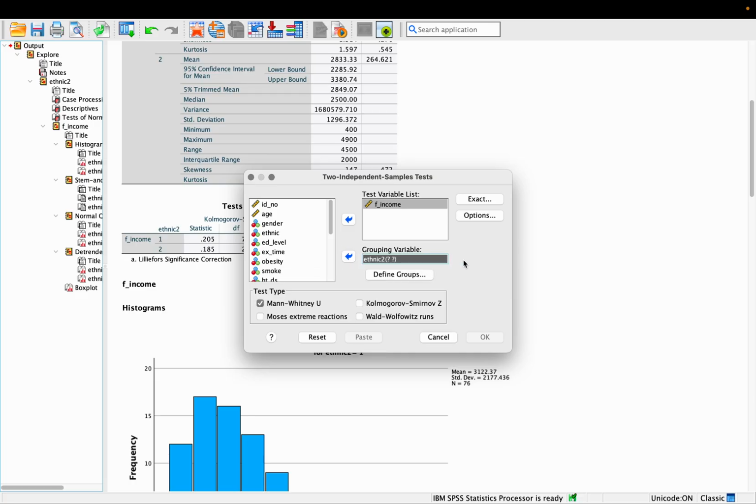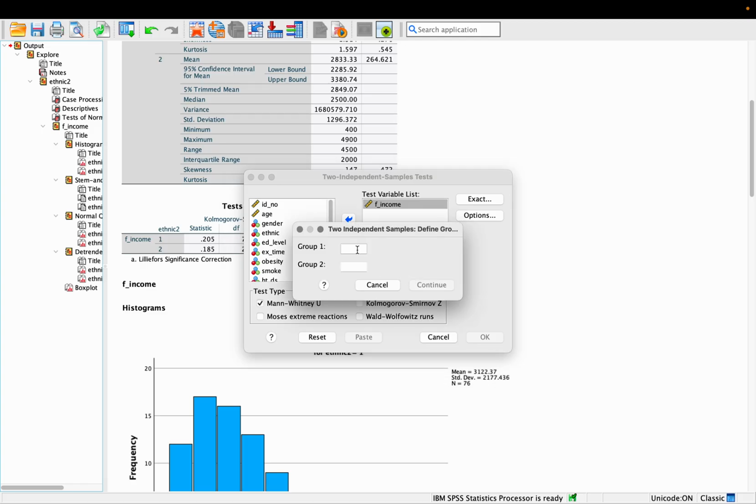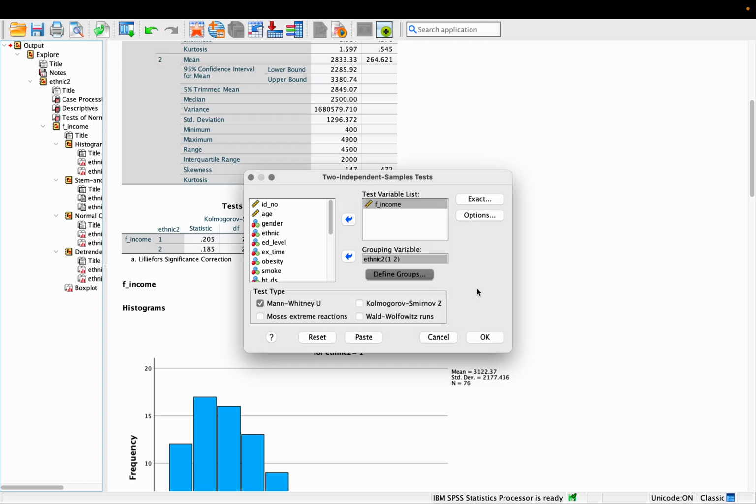Define groups: group 1 is number 1, group 2 is number 2. Then continue, and click OK.